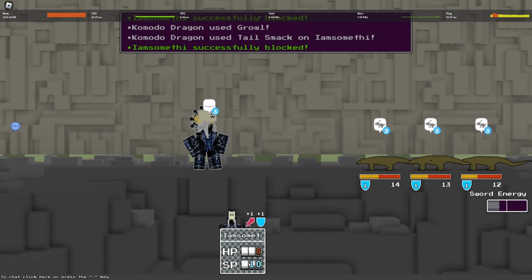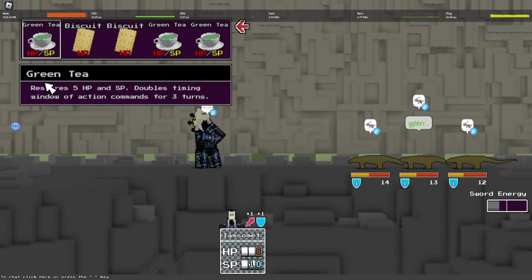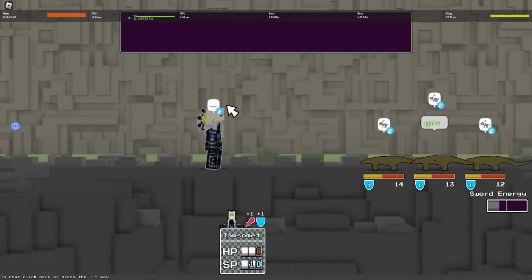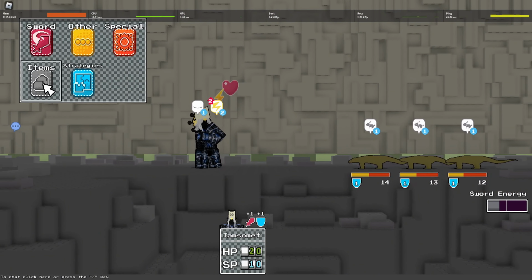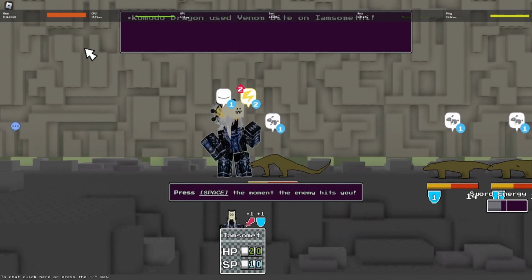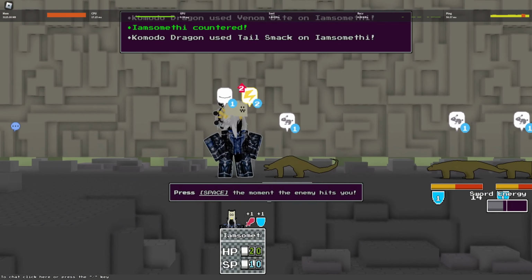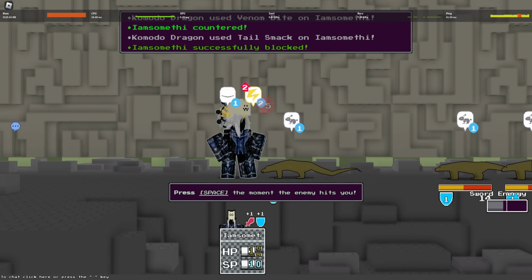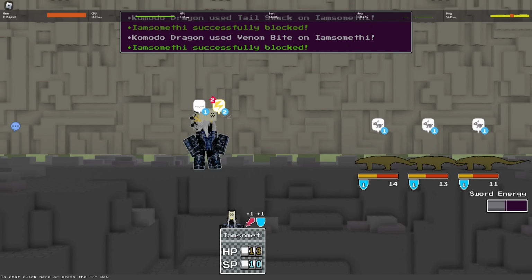Oh no. Okay. I'm gonna heal. I'm not really making progress in this fight. I'm just trying to stay alive. They'll bite next. Perfect, I predicted it. I completely predicted it. Oh, tail swipe? Oof. Like, if you don't block those tail swipes, you're dead.